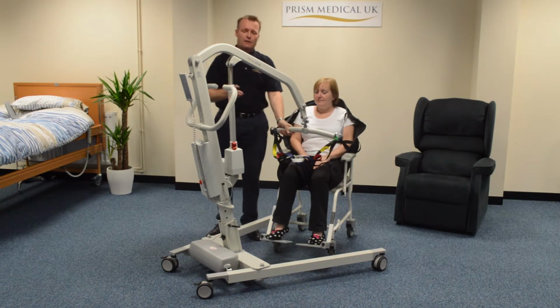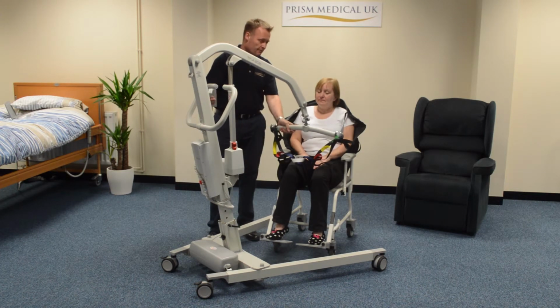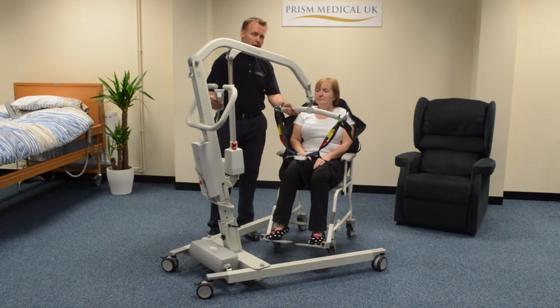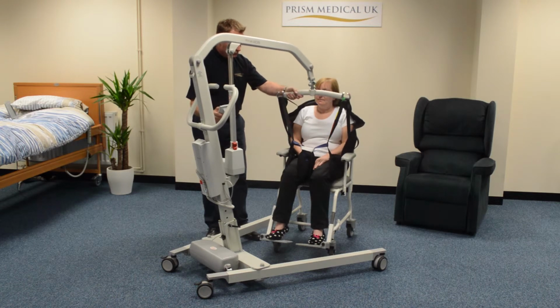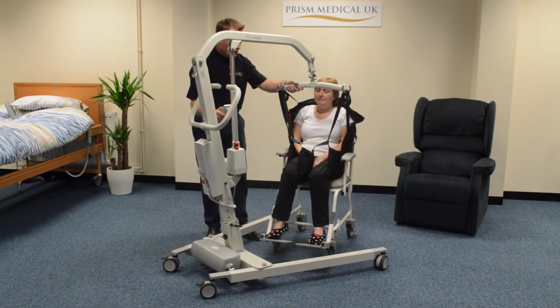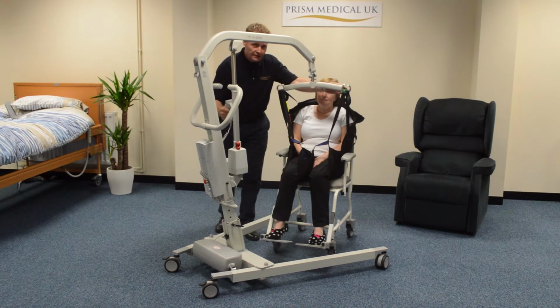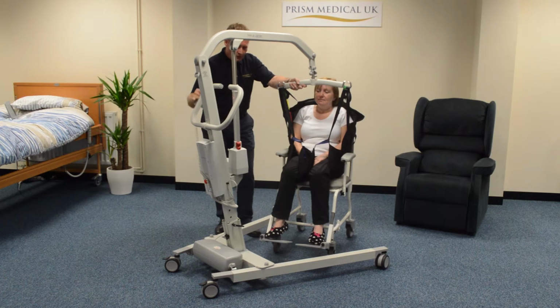Once all the straps are in position, we raise the carry bar to take the tension on the straps. Once the tension is on the straps, but before it's actually started to lift Mary, we just go around and we just ensure that all the straps are in the correct places, in the correct orientation. Once we're happy with that, we proceed with the lift.